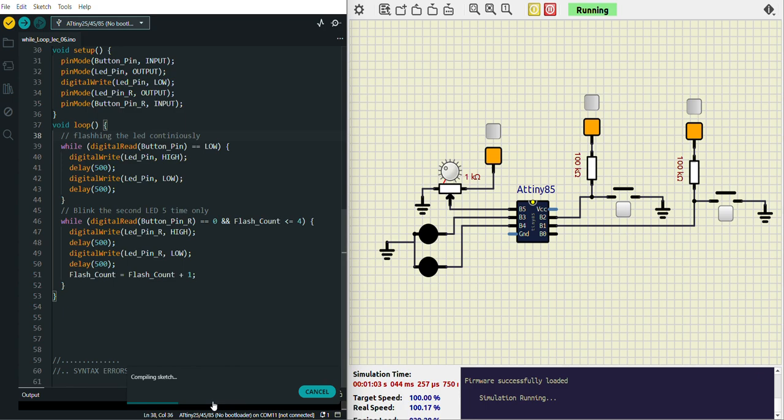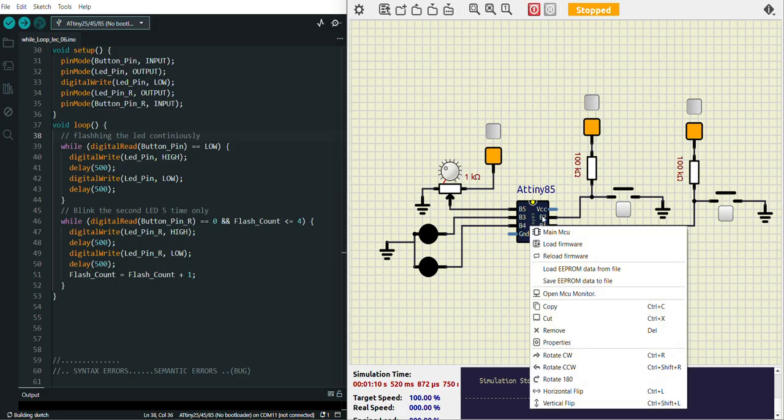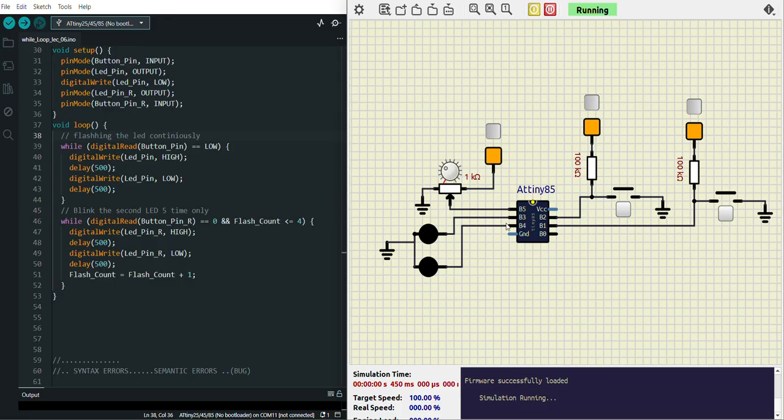You can watch from here. All right, it's done with the compilation. So I can come here, stop, and reload the firmware. Run the simulation again. When I hold down, lo and behold, it blinks indefinitely.